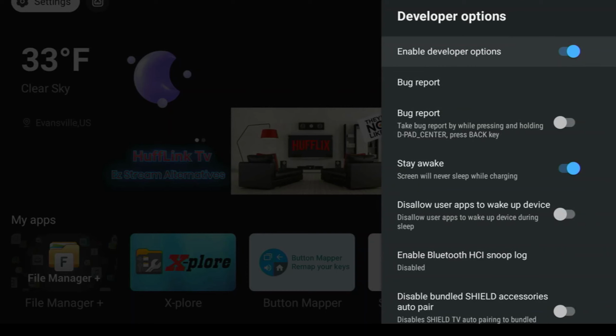Family, there are a host of options that you can do to your device right here. I would not recommend it if you're not familiar with these things or did research on them, because it could render your device useless. What we want to do is go down here where it says stay awake. I already have mine enabled, but through this process, it's good to have this setting enabled, especially if you want to turn this into a server. And we're going to be doing that too.